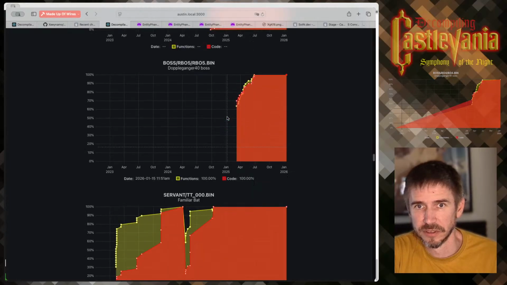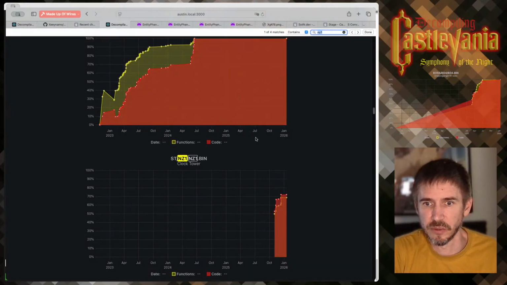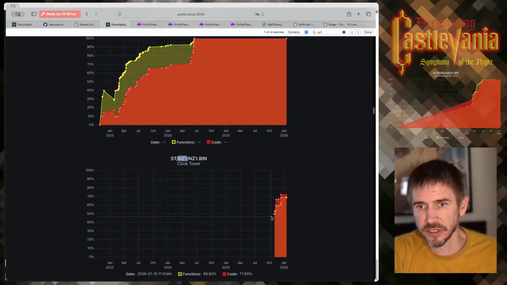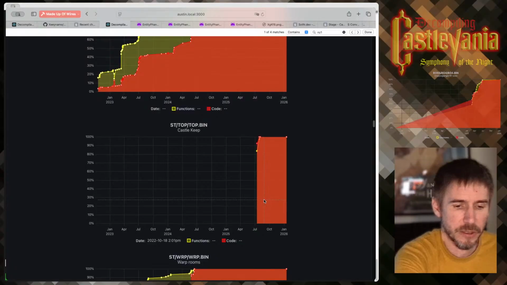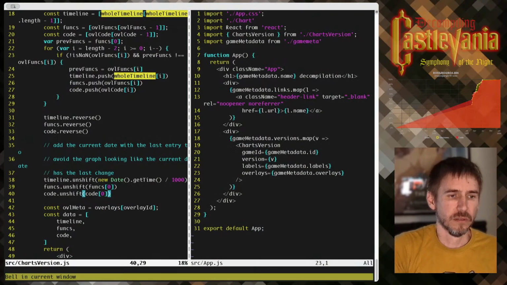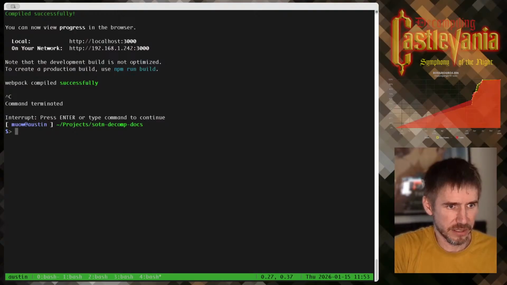They will look like that. Let's look at NZ1 because we know NZ1's not done. And this clearly shows when those were started as well. So I think overall that's an improvement. Let's be done with that.